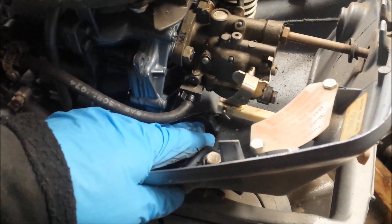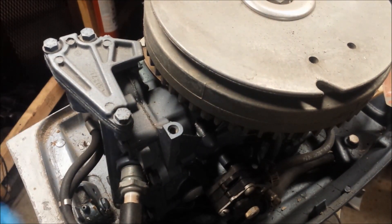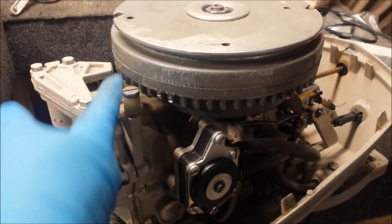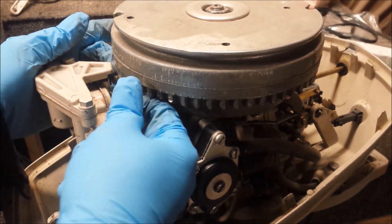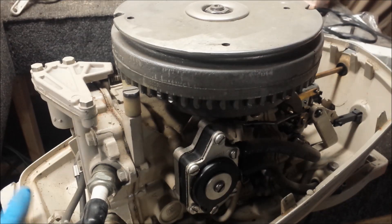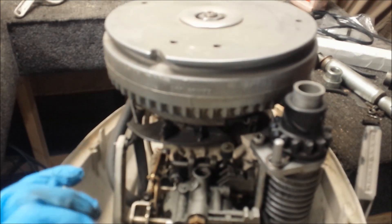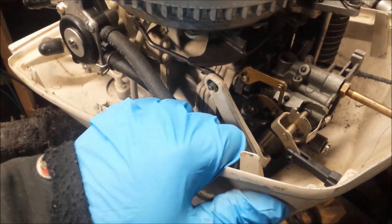The six horsepower hood even has provisions for that throttle lever. Six horsepower motors always have this empty screw that doesn't do anything — I've never seen anything used in that screw hole on a six horse. But on the five horse, there it is — a little arm lever to give some tension for the rotating magneto or ignition system with a little spring. The provisions are still there even up until the late 70s on the six horsepower for the five horsepower stuff. So I could probably take a newer six horsepower powerhead and slap it right onto the five horsepower body. Comparing the carburetors, they're pretty identical — I really don't think there is a difference.